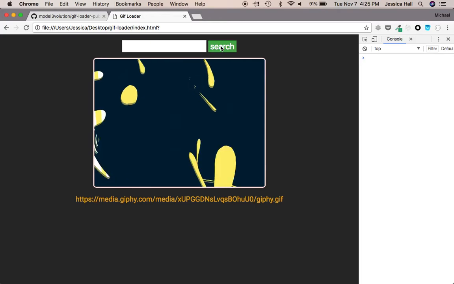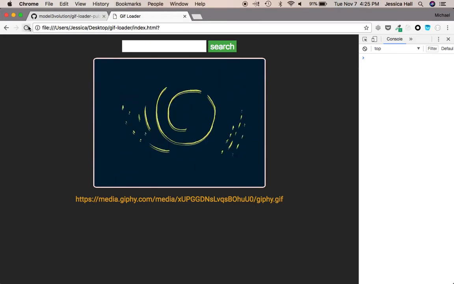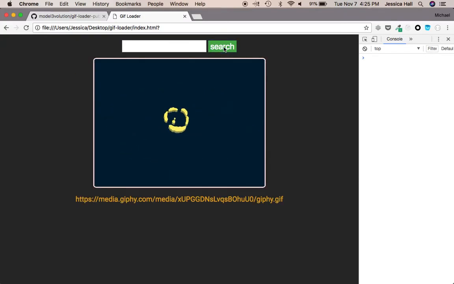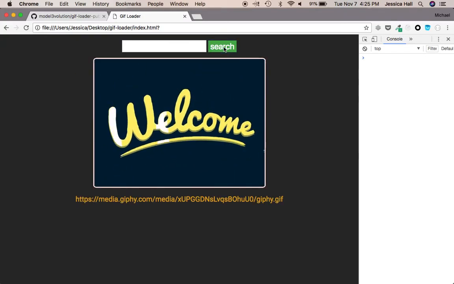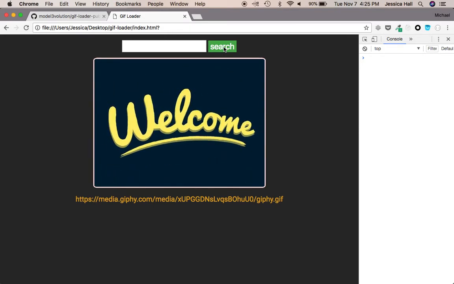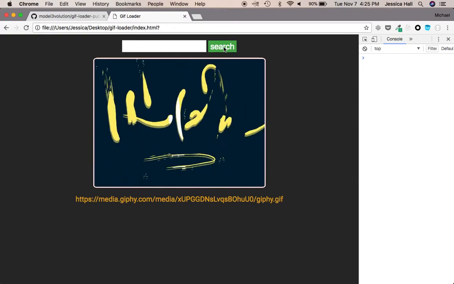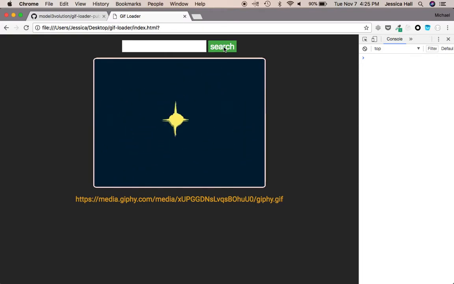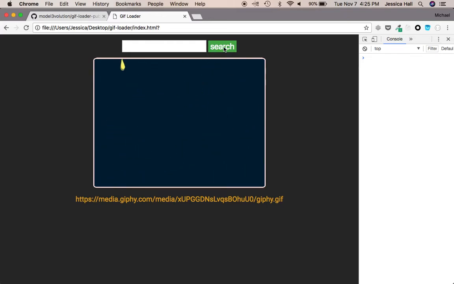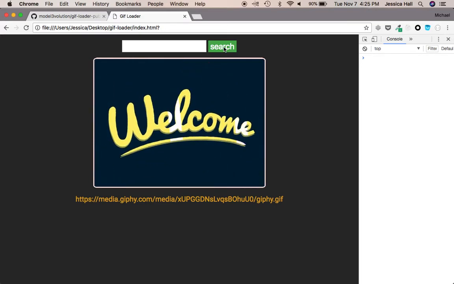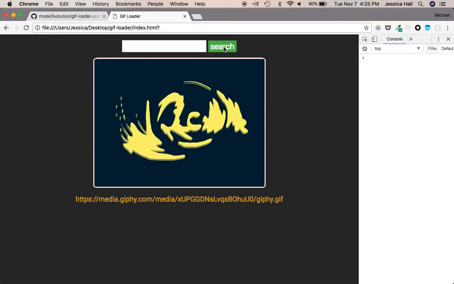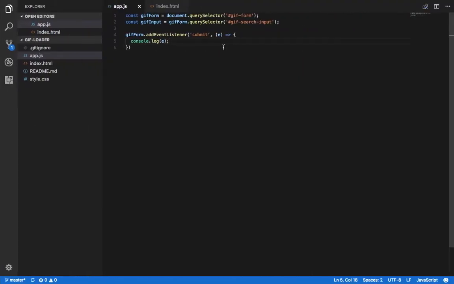And we're getting our event, but then it disappears. And if you look at the refresh right up here, when I click search again, it's refreshing. So we need a way to stop that. And if you've worked with forms before, you know that that's the default behavior: whenever you make a search or you submit a form, it's expecting you to send some data over to the server side and have that as a post request and get something back and so on. But we don't want that. We're just working with this single page application. And so we need a way to stop that default behavior, rather prevent it.